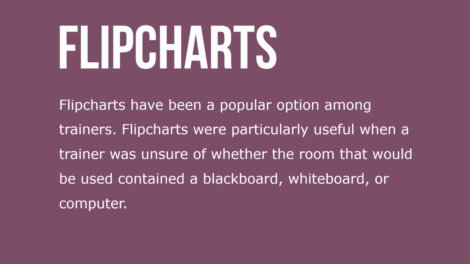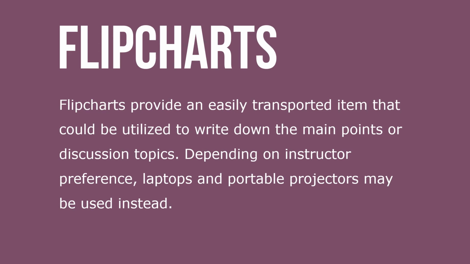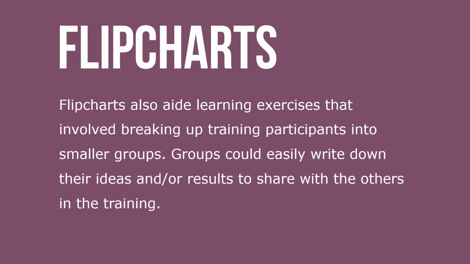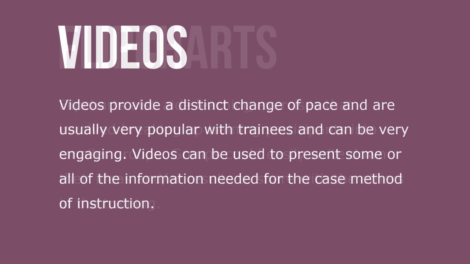Flipcharts were particularly useful when a trainer was unaware of whether the room to be used contained blackboards, whiteboards, or other computer equipment. Flipcharts provide an easily transported item that can be utilized to write down main points or discussion topics. Depending on instructor preference, laptops and portable projectors may be used instead. Flipcharts also aid in learning exercises that involve breaking up training participants into smaller groups. Groups can easily write down their ideas or results to share with others in the training.